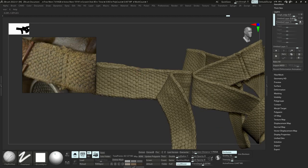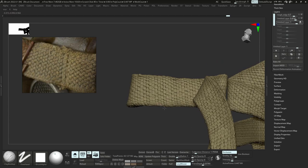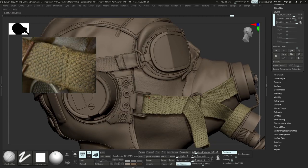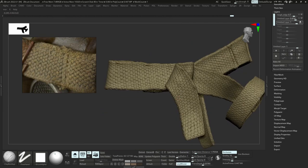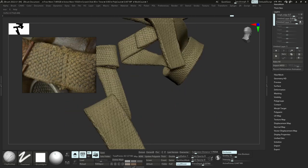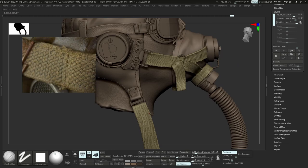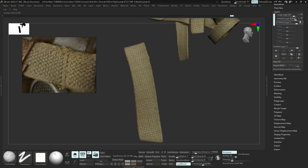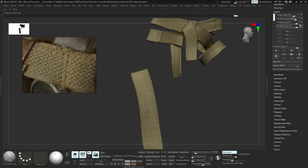Most of the time, with the detailing, you don't really need to be too careful with how you put it in. You can see I'm just putting it in really fast and sloppy. All that matters is that you have some form of detail in there, just to break up the surface. You can be pretty messy with this. Anything like this, just some little bumps in there.